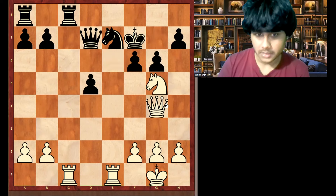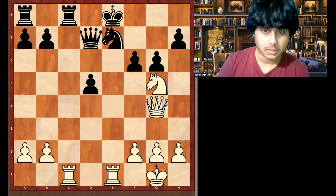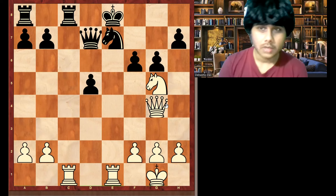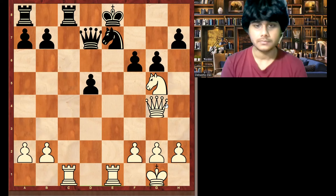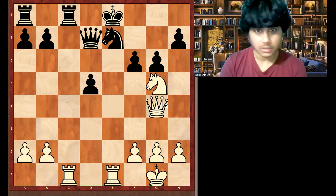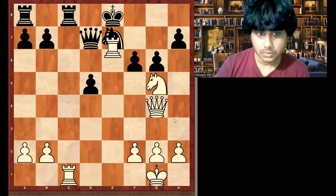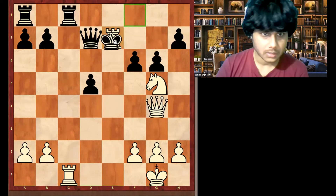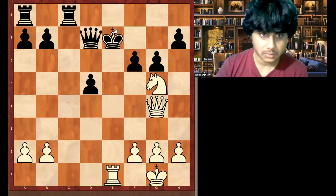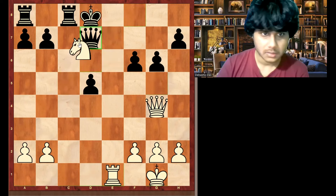Here, white played knight g5 check, king g8. From this position try to think and find everything — you should find black's best move also, you should see intermediate moves, everything. If you are missing black's best move, it is not good. Here, white's best move is rook into e7. If queen takes, then rook into c8 is there. And if you take with the king, there is a check. If king goes to d8, then knight e6 and knight c5 — black loses the queen.